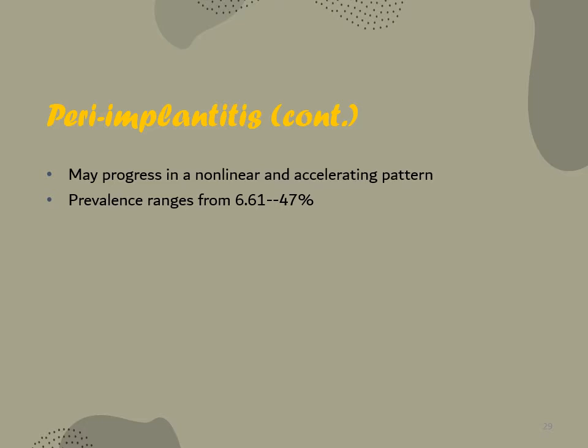Just like with periodontitis, how you have certain areas where things get worse, and then you have areas where those sites become inactive, you can have the same sort of situation with peri-implantitis. So it can have certain times where it gets worse, and certain times where it doesn't. The prevalence ranges from 6.61% to 47% of cases. I don't know about you, but that's a pretty wide range there, and I have a feeling that there are more factors involved here than just plaque biofilm. So, don't just automatically assume that the patient isn't taking care of it.